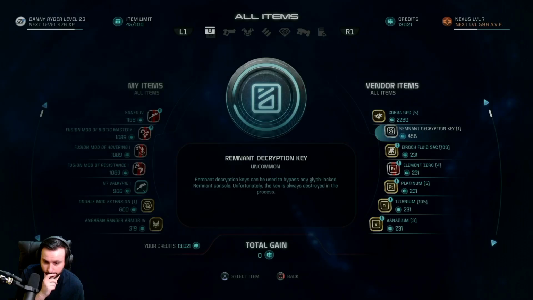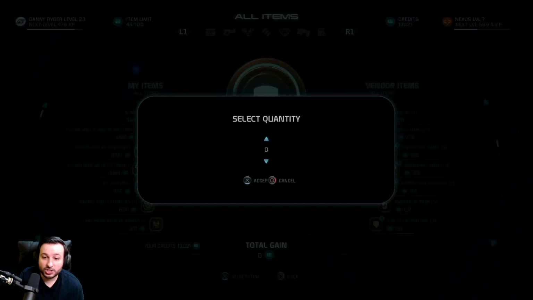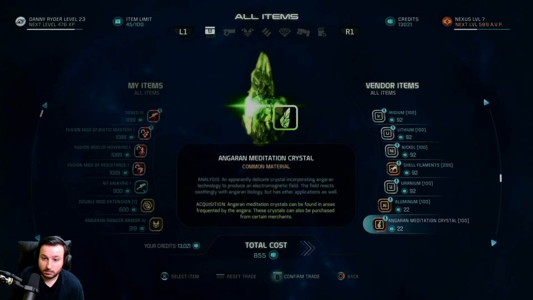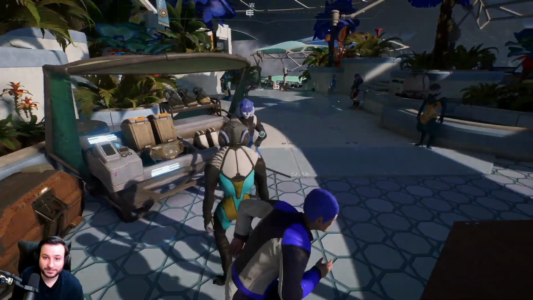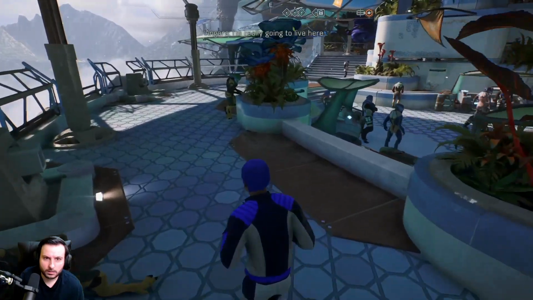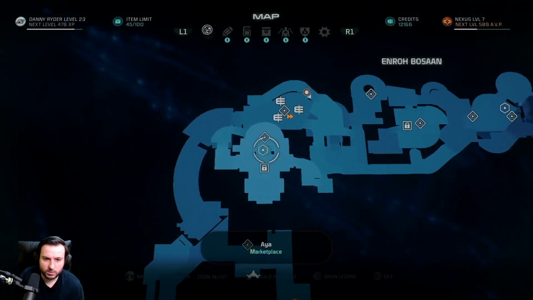Decryption key, okay. Give me the shield. The shield, I feel like, is very, very good. Yes. Model ship. Anything up here? A layer of security between yourself and danger. What is that lock symbol? So this goes around. Okay, let me go here. What's going on over here?